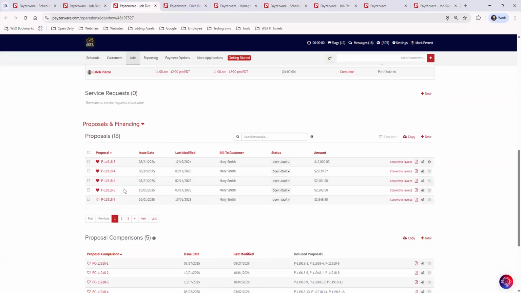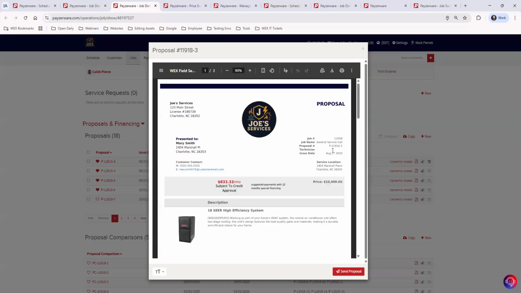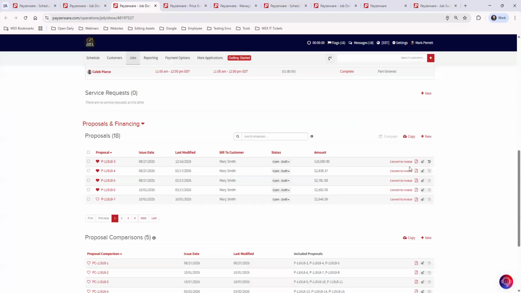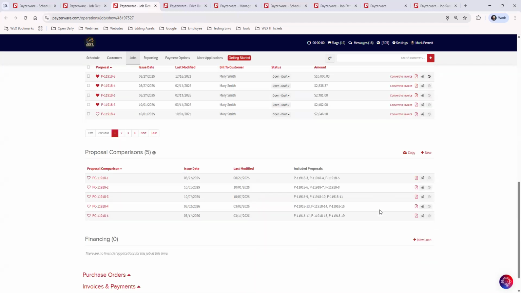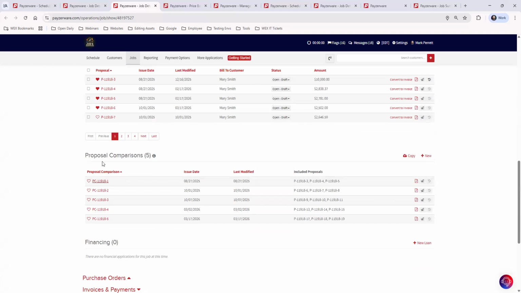Proposals and financing. So you can create proposals. Once a proposal is created, you can click the PDF icon to look at what the proposal looks like. If you're ready to convert to invoice, you can convert to invoice by clicking here, and that will then convert it to an invoice.